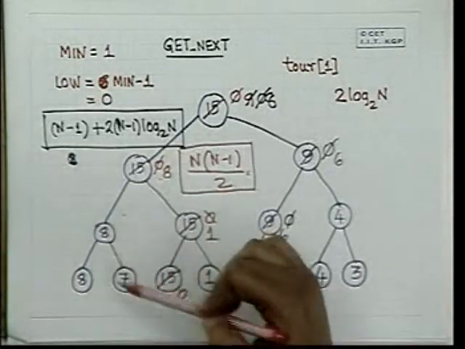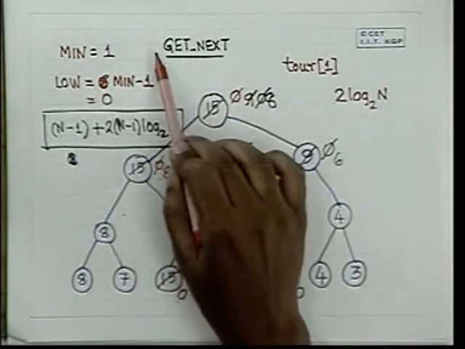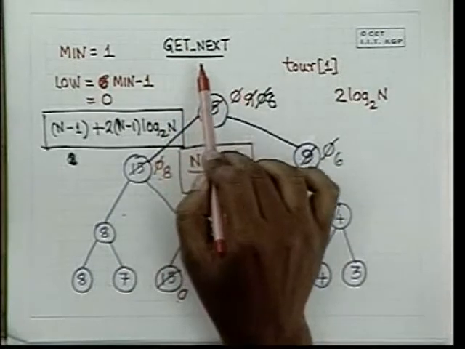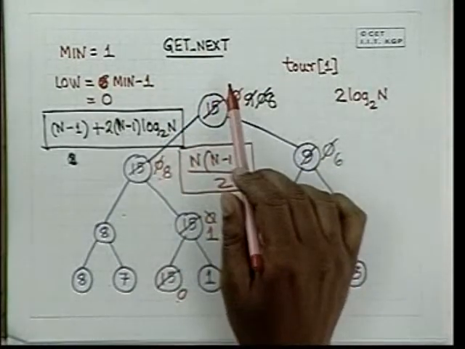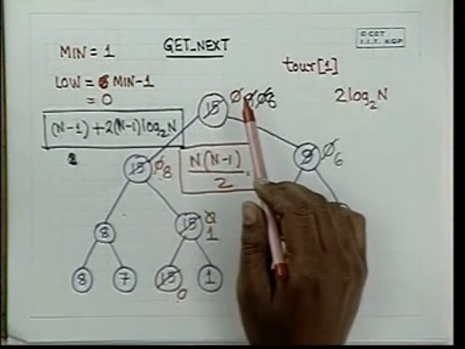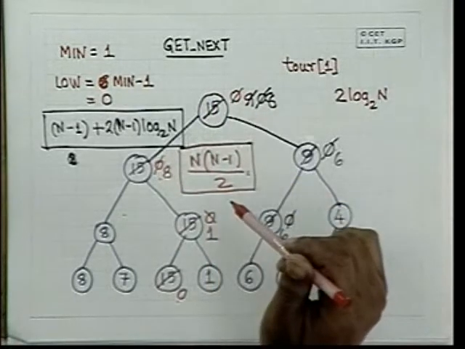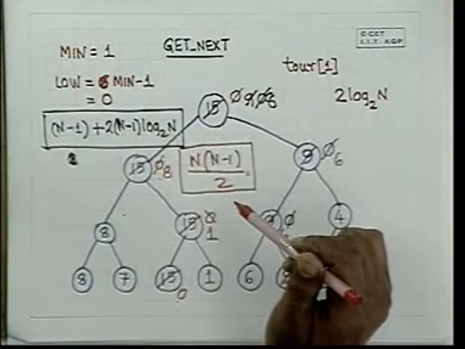Therefore, using this tournament data structure and using a very similar idea to the next maximum, of which you go down and go up, you can get a sorting algorithm which is much better than your exchange sort or bubble sort. So this is the idea of sorting using this tournament structure.